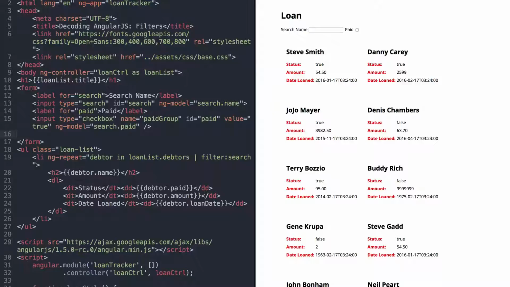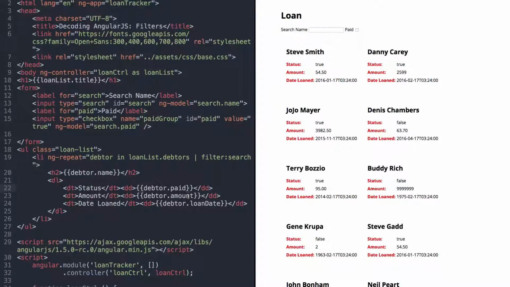For the status, we have a Boolean. So if you look here, we have this true or false. I think that we can make this a little bit more user-friendly. Let's add a ternary. So here we have these Boolean states.